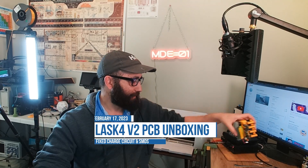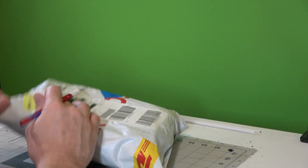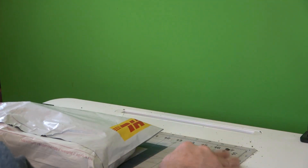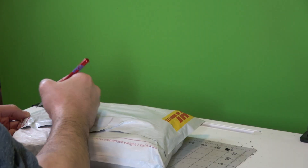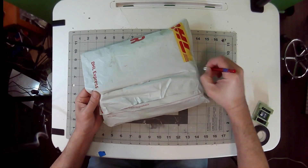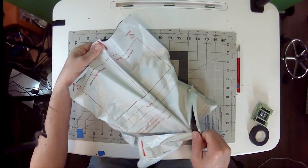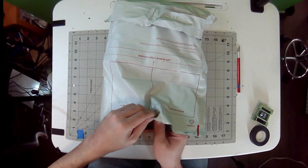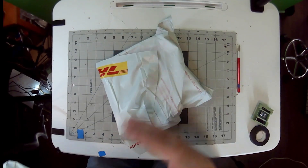Today I got some mail in — these are the PCBs for version two. Version one did work, but it had a couple of errors. I'm excited about this project because artificial intelligence, specifically artificial neural networks, can solve a myriad of problems, and the prosthetic sensor problem is definitely solvable. It's more a matter of how much time and energy it's going to take, not whether it can be done.